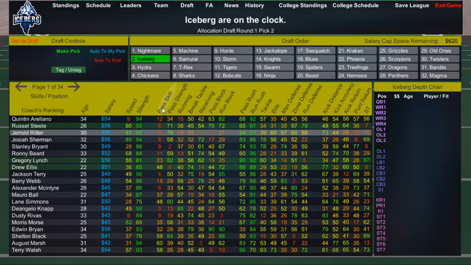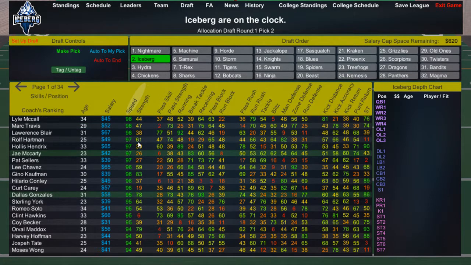And maybe you get to a point where you say, yeah, I like these positions, but I also want to just see who are the fastest players in this league. And you say this Rolf Hartman has a 97 speed and is only 25 years old. Okay, he's not elite in anything except man defense. But if he's around later, I might want to get him. So that's how you use sorting and tagging to build a draft target list. And I'm sure there are other ways to use it, but that's how I use it.